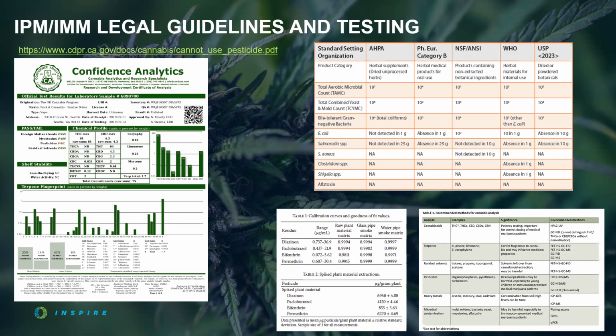So if you use a substance you shouldn't, or you use a substance that's allowed, but you use it at the wrong time, it will show up as a fail for residual pesticides. And that will be a compromise to the end product, and it will be a compromise to the brand. It's often very hard to recover from something like this.